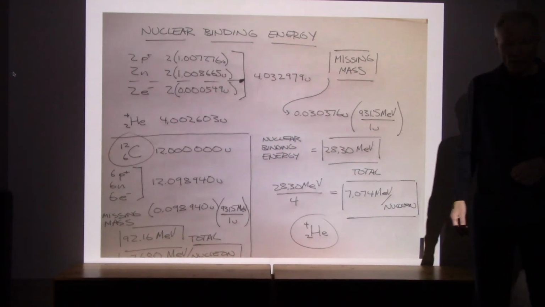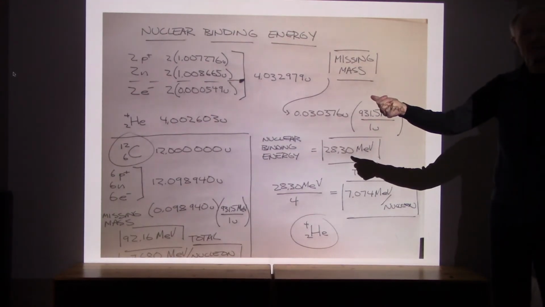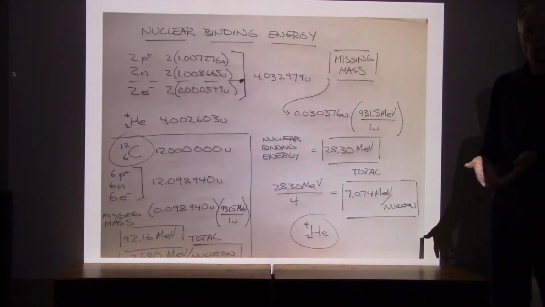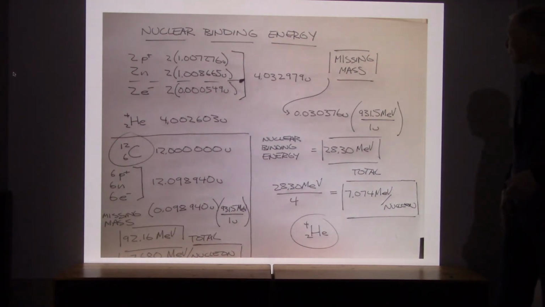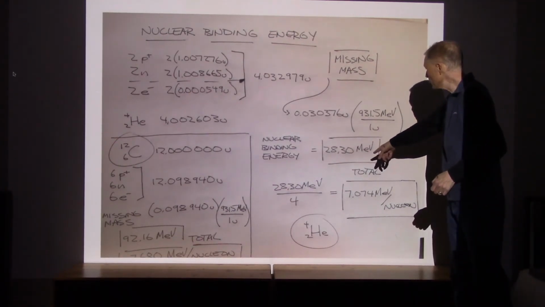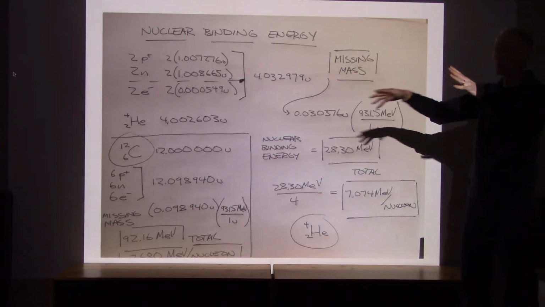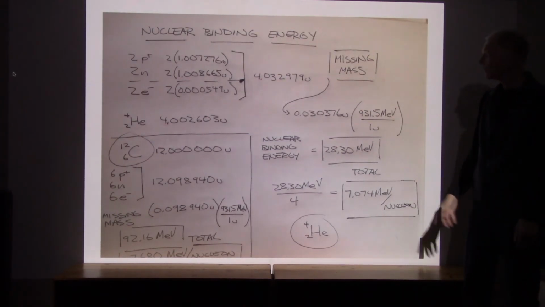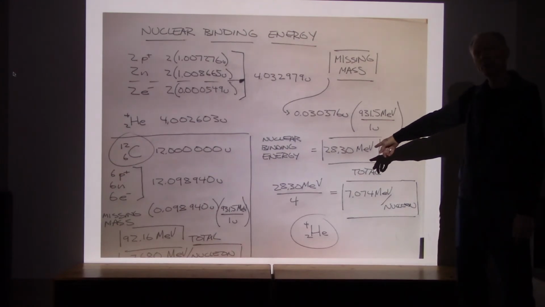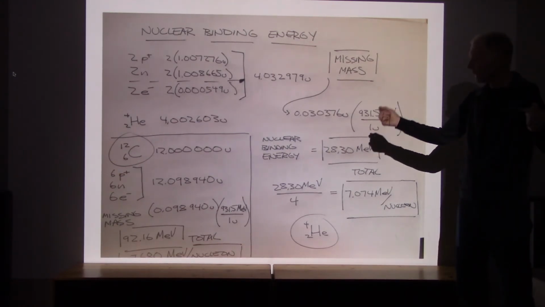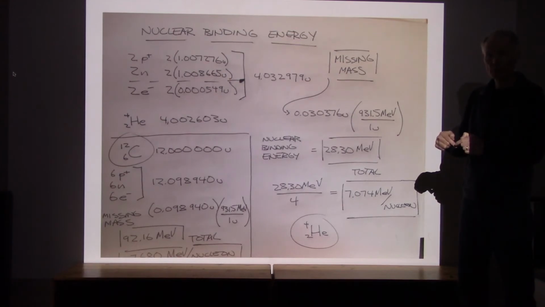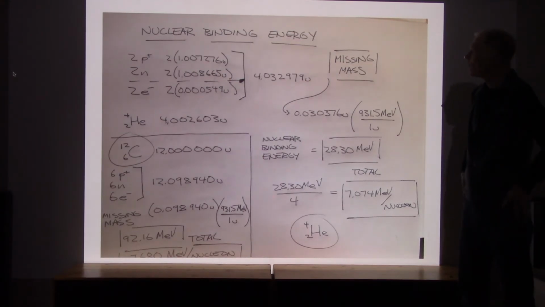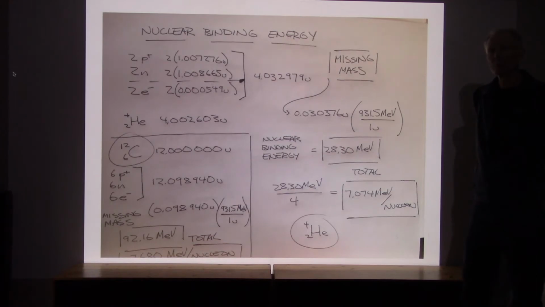And so what happens is, well, if that's the energy that was released during the formation of helium-4, how much energy would it take to take a helium-4 nucleus and separate it back out into its individual pieces? And that's it. That's the binding energy. That's how much energy would have to be brought in to the protons and neutrons in order to take that nucleus apart.